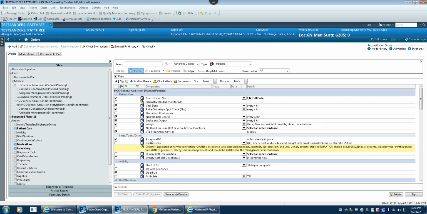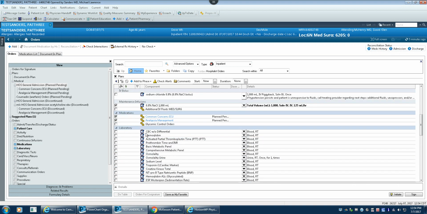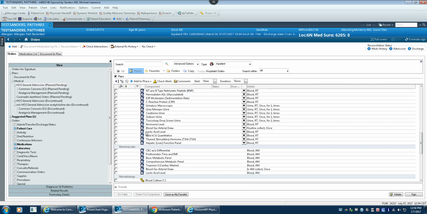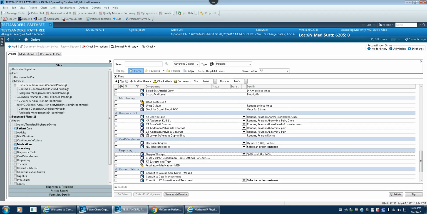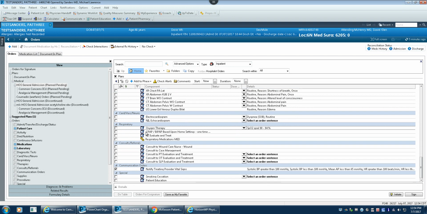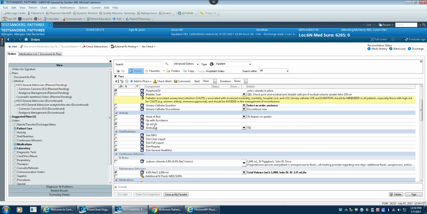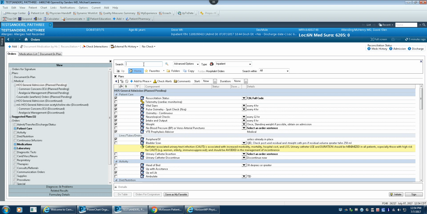And okay, I'm pretty happy with this, but let's think if there's something else we may want in here. If I wanted to add another, let's say it was a medication I wanted in here. Let's say I had Ativan ordered.